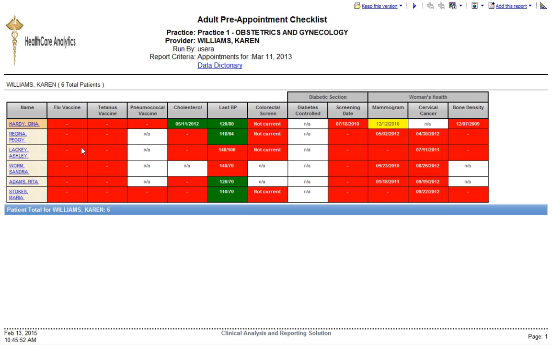Flu vaccine is one of those ones that is kind of tricky because, well, not only are the rules behind it complicated, but 9 times out of 10, your patient may have already had a flu shot. It's just not reported. It's not documented in the EMR.